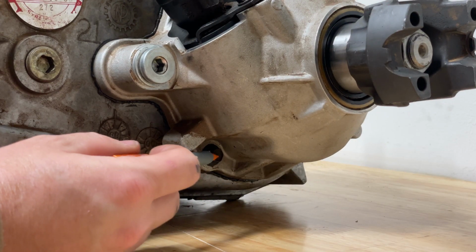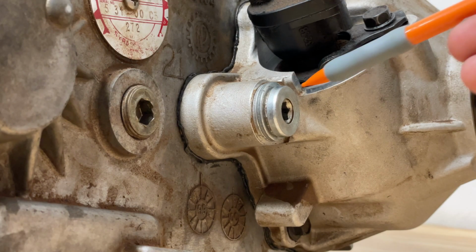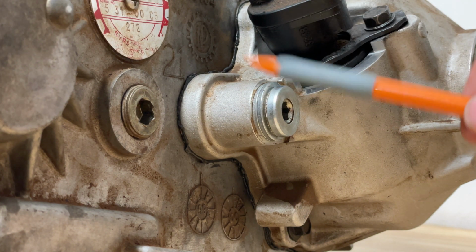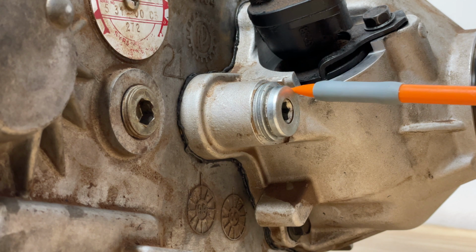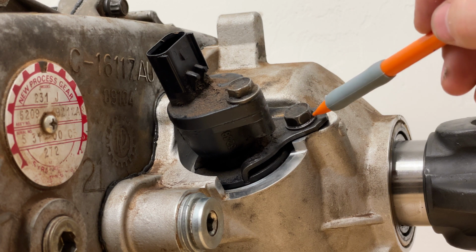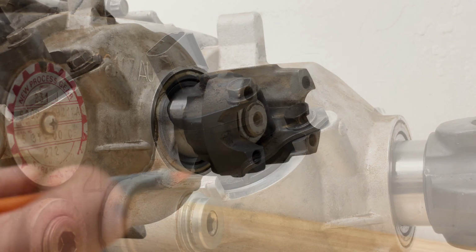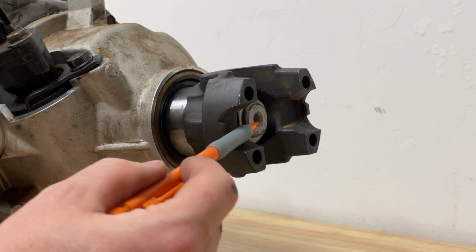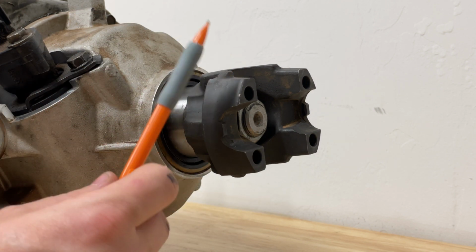Extension housing bolts are a 10 mil head and are 26 to 34 foot-pounds. The detent plug is going to be different if you're running the stock or a slip yoke eliminator, but the torque spec is 12 to 18 foot-pounds. The speedometer hold bracket is a 13 millimeter head and 15 to 25 foot-pounds. The rear yoke is also a 26 millimeter nut and torque is 180 foot-pounds for my slip yoke eliminator.